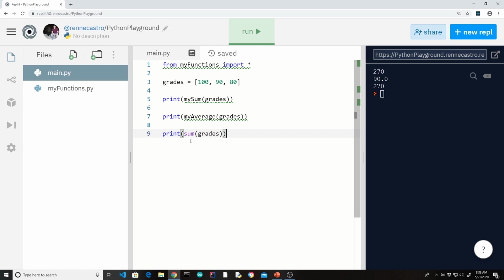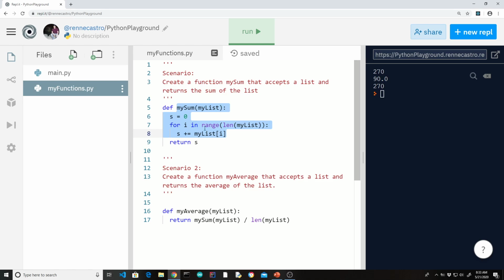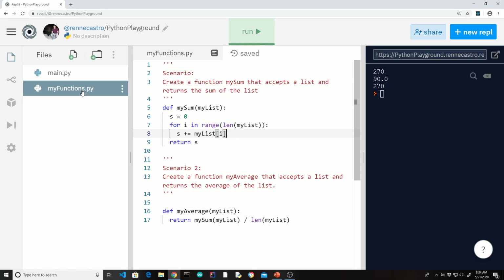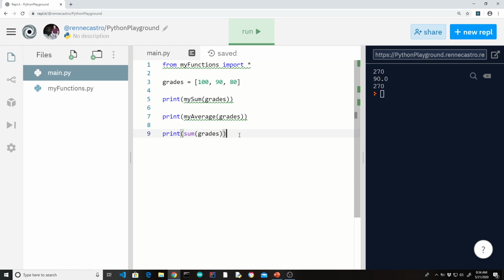So instead of creating this big sophisticated function we had here, we could have just used the function sum from Python. The reason we went through this exercise anyway was because we wanted you to see how you could take a process that you already knew and create a function out of it. And also, when you move on to other languages, they don't have these nice little functions available to you. So this is a good example of how you would do it in those languages. How would you create a function that takes the sum and returns it?